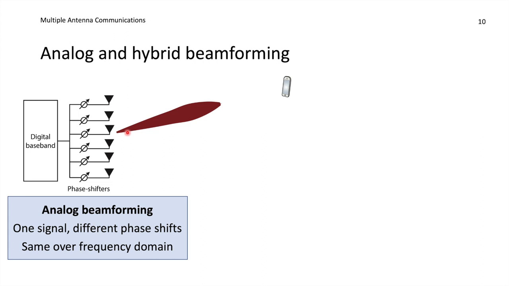And also, when we have multiple paths, we have the issue that over the frequency domain, we will need to send beams in different directions because these paths are interacting in different ways, creating what is known as frequency selective fading over the frequency domain. And traditional analog beamforming can only transmit one beam and it needs to be the same over the entire frequency domain. But in line of sight scenarios where you only would like to serve one user at a time, analog beamforming can be competitive with digital beamforming and it might be easier and cheaper to build.